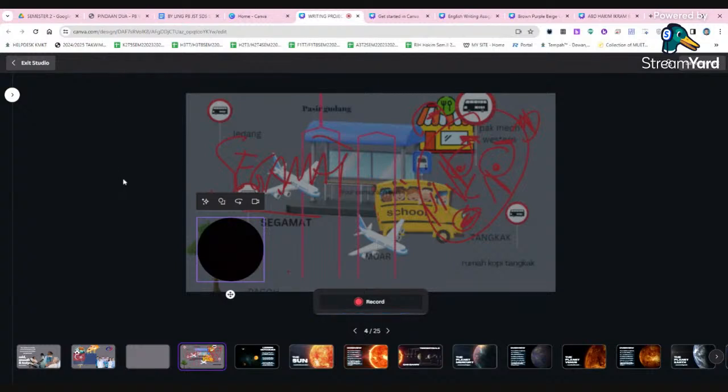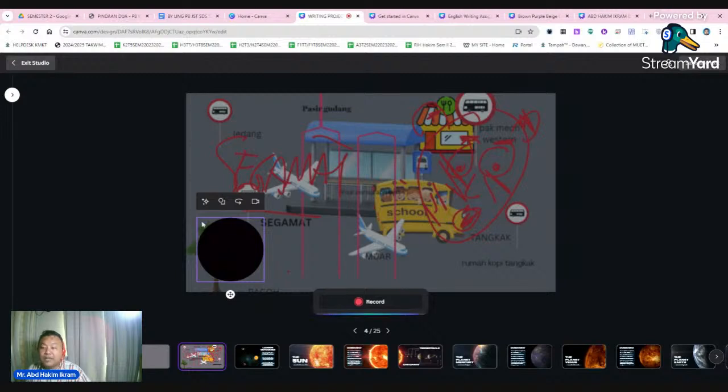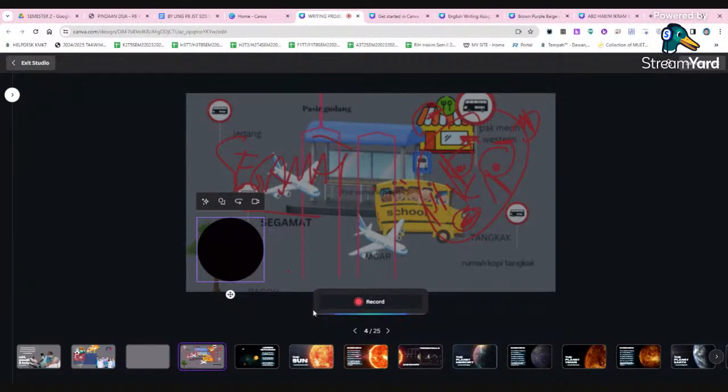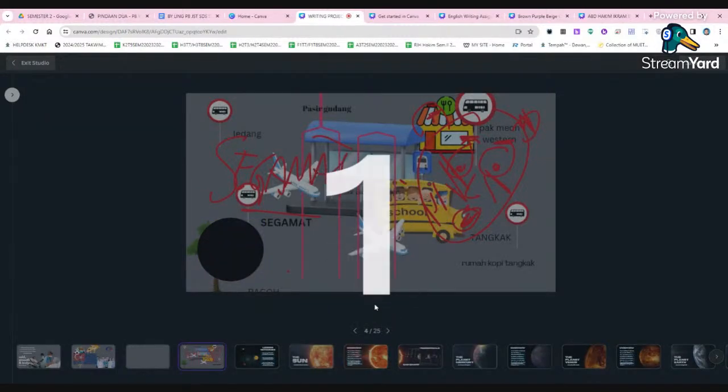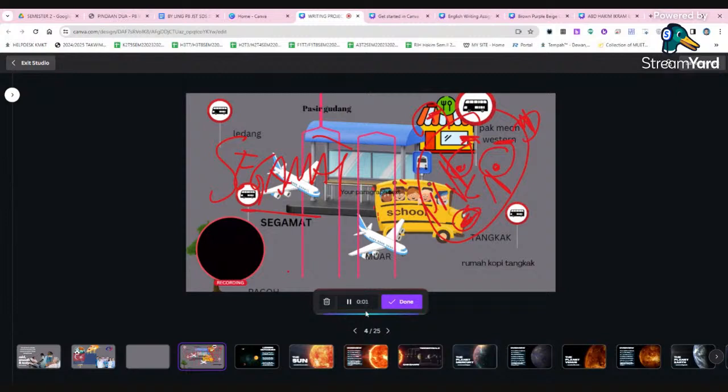How come the camera is not okay? Turn the camera on. Or maybe because I'm using the camera for presenting the idea, so that's why my face doesn't appear on it. But this is how you can edit your video, things like that. 3, 2, 1. So it's recording right here.